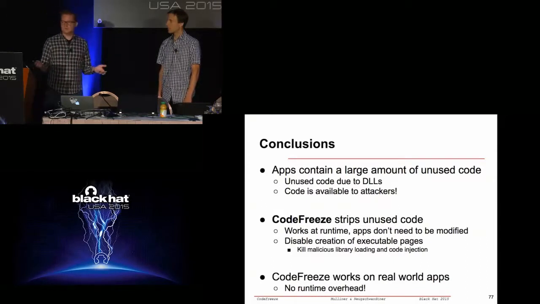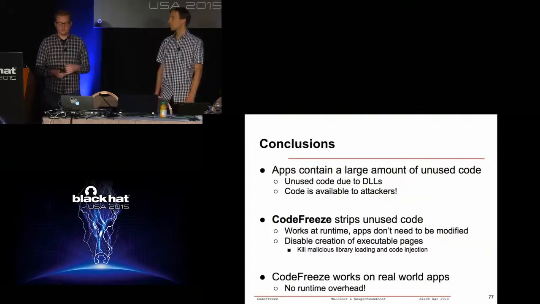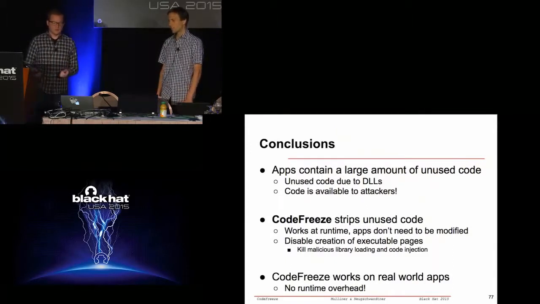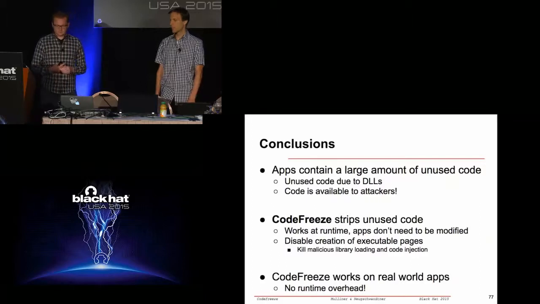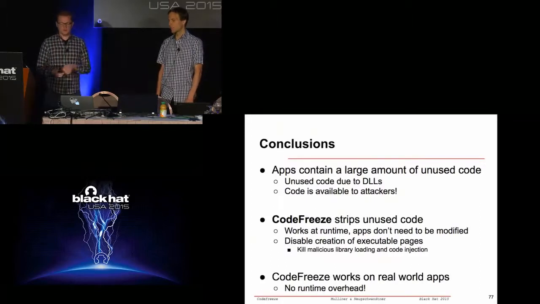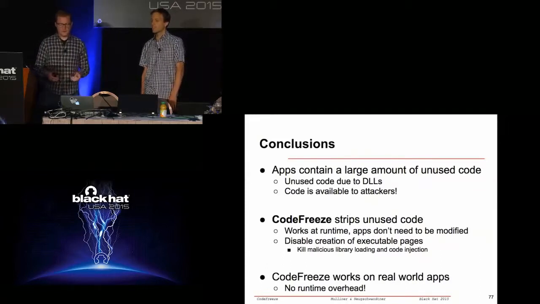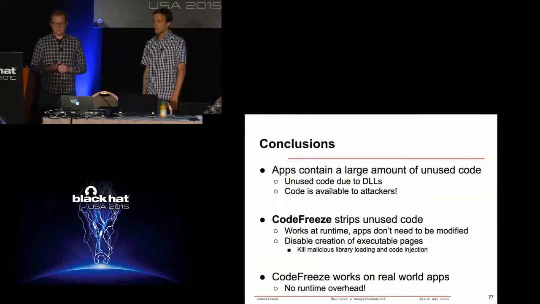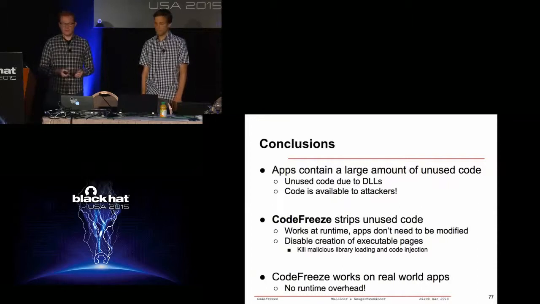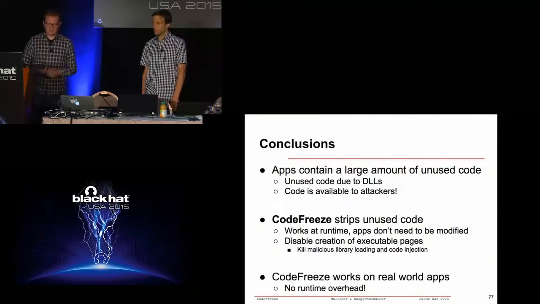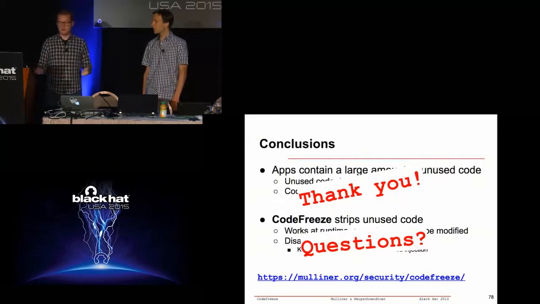And I think we have demonstrated fairly well that our idea of code stripping and removing unused code works at runtime. We don't need to modify any applications or libraries on the disk, and we don't have actual runtime overhead. We could make it work on real-world applications like Adobe Reader.